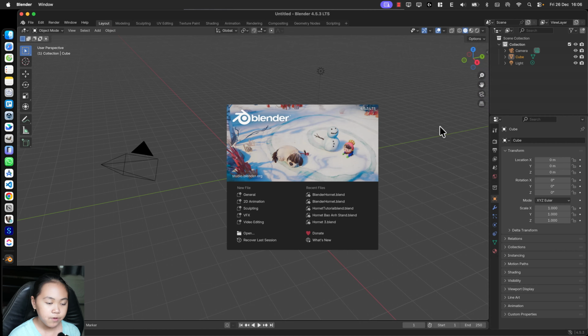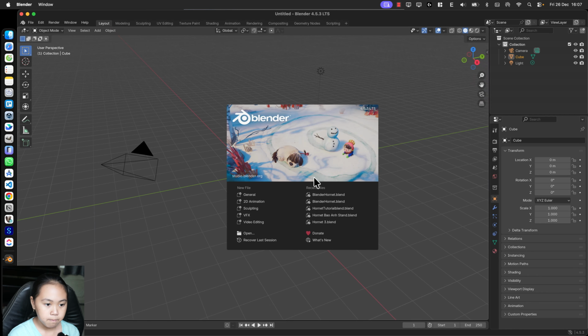This is part 5 of the series, and in our previous part, which is part 4, we created the cloak for Hornet and then added a cloth simulation to it to create a realistic look. In this next episode, we will create the nail for Hornet, and then we will also dive deeper into the material topic and how you can create colors from it, what a material is, and different basic settings. So without further ado, let's jump in.